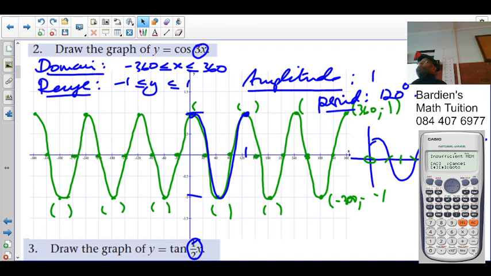See, insufficient memory, which means to say it's too much for the calculator to handle. Okay, so what we do is we then make our steps less. Not our steps, but our starting point or ending point. So let's end at 0 rather. Still steps of 30. So you see negative 360 and 1. Can you see that, people? Then it's negative 330 and 0. Negative 300 and negative 1. Negative 270 and 0. Negative 240 and 1. Negative 210 and 0. Negative 180 and minus 1. And so on and so on.